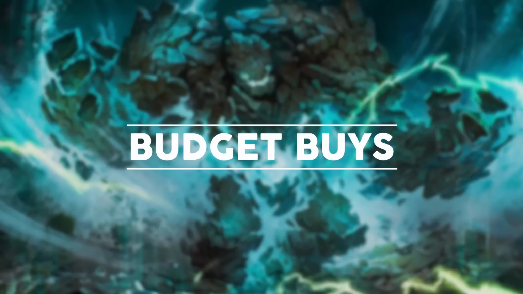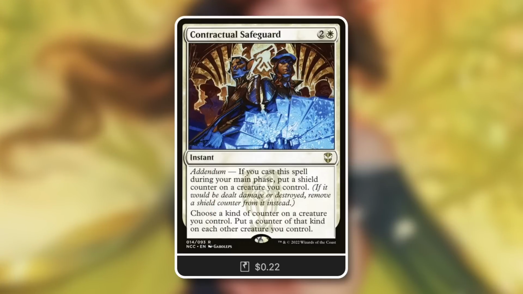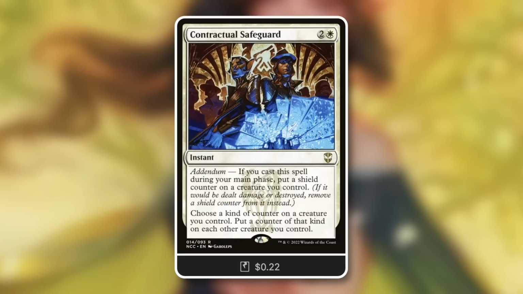We're going to start off with a fantastic one. The first one that came to my mind, though I can never remember the name, I always have to Google Scryfall search, essentially, shield counter, and I always find it. Contractual Safeguard. A fantastic card for just 22 cents, an instant for 3 mana. Now, if you cast it during your main phase, you get a shield counter on a creature you control.